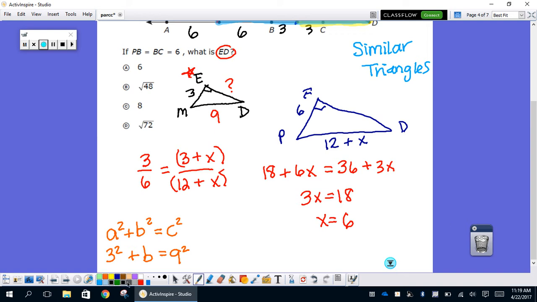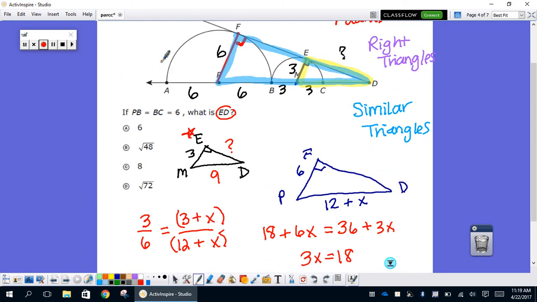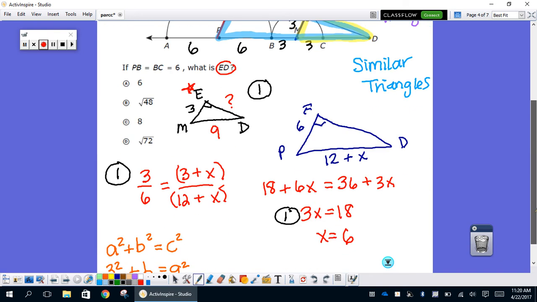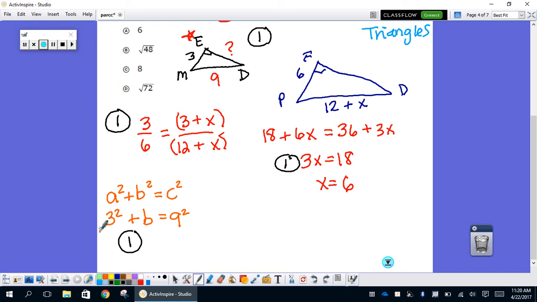So if I were grading this, and I am, you will be getting 1 point for marking up the picture, 1 point for showing and redrawing the similar triangles, 1 point for setting up the proportion, 1 point for getting the x, and 1 point for getting the correct answer. So hopefully you could at least get 4 out of the 5 points for this problem, but I think you should definitely be able to solve for the missing side length. Oops, and I should put a little squared right there. Okay?